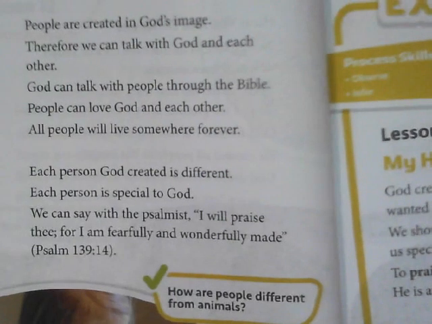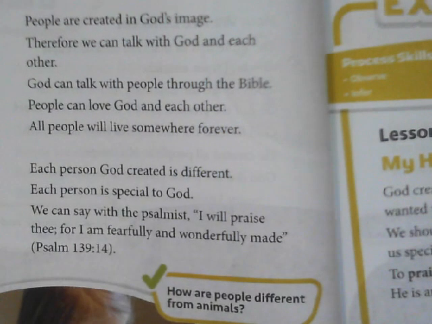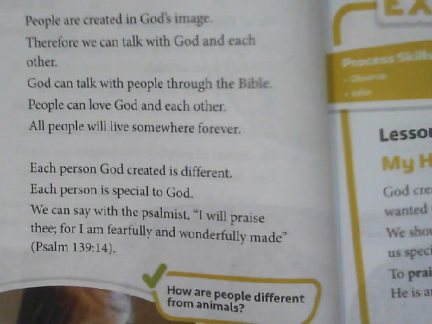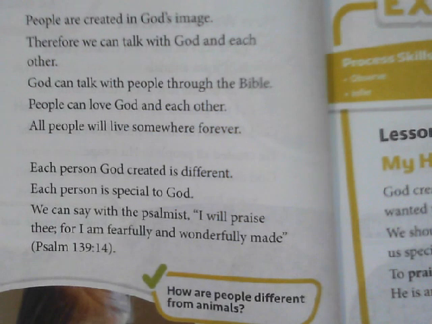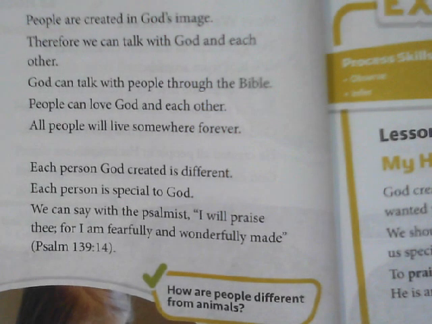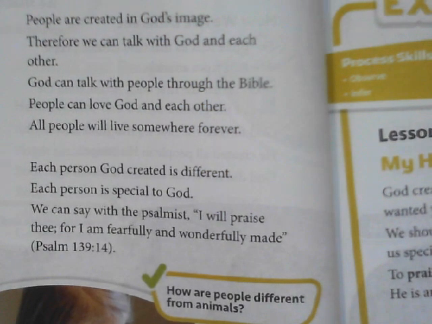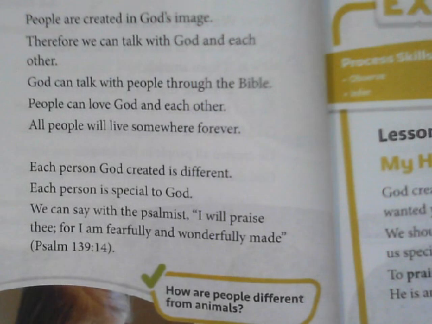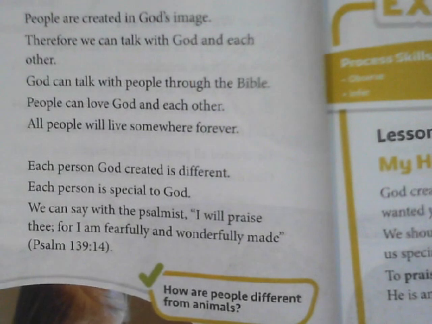People are created in God's image. Therefore, we can talk with God and each other. God can talk with people through the Bible. We've been learning about that in our Bible. People can love God and love each other. All people will live somewhere forever. Each person God created is different. Each person is special to God. We can say with the psalmist, I will praise thee, for I am fearfully and wonderfully made.